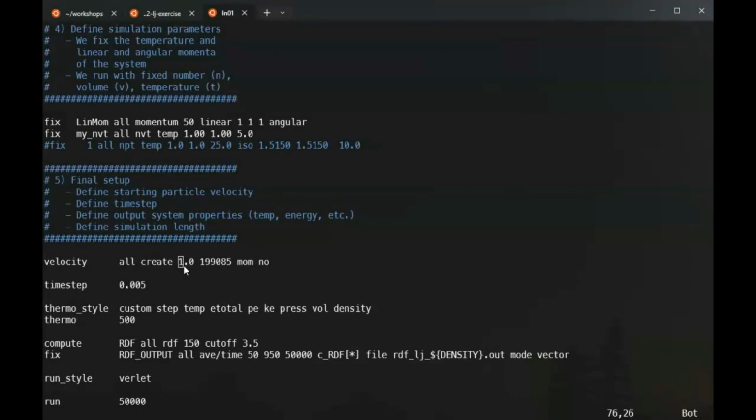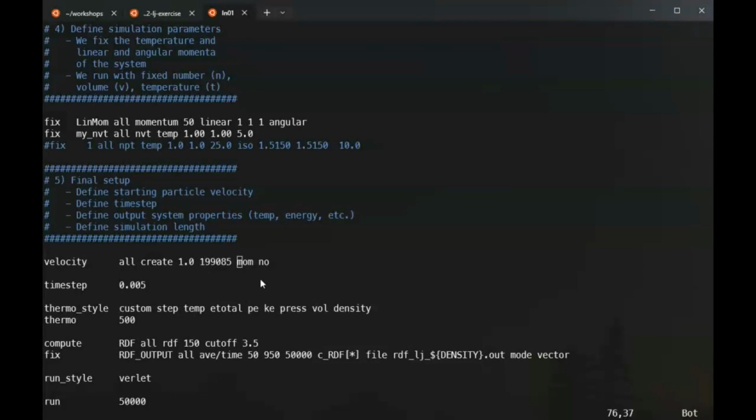Then the temperature: we're using a temperature of 1 Lennard-Jones unit up here, so we're using the same here. And then the next number is just a random seed number. You can use whatever. If you use the same seed with the same system, you should have the same initial velocities.